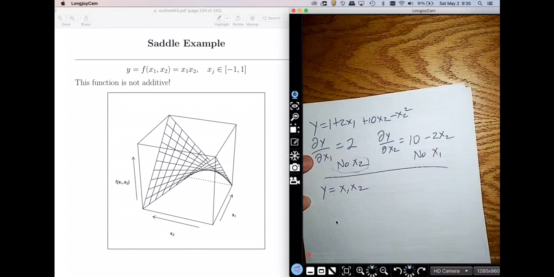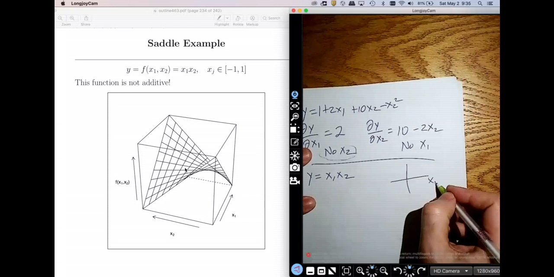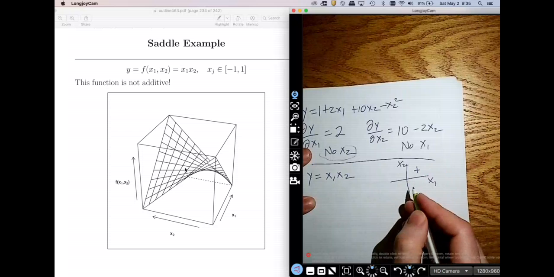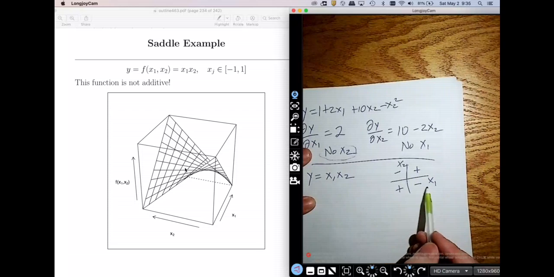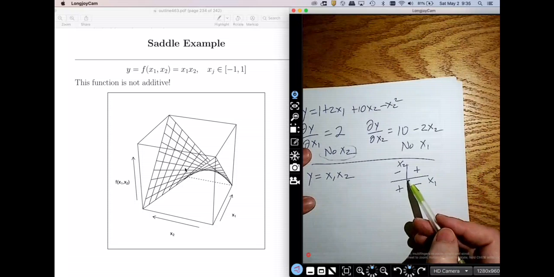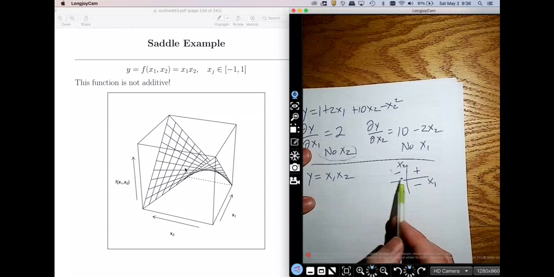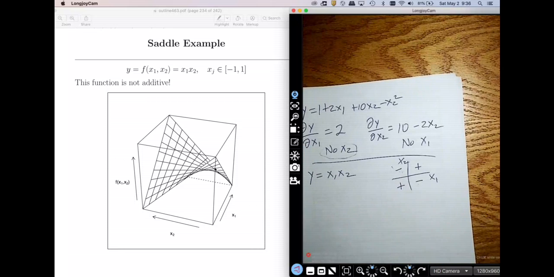You can see what this function looks like with the wireframe, but another way to understand this is, if this is the x1 axis and this is the x2 axis, the product of two positives is a positive, the product of two negatives is a positive. Likewise, if I take one positive and one negative, I get a negative. So you can see this function coming up here and here, and then going down in the second and fourth quadrants. It's called a saddle function because that's where my legs would go. You can clearly see that in this plot, where it's going up in two directions and going down in the others. I could sit on this and it'd be a saddle.